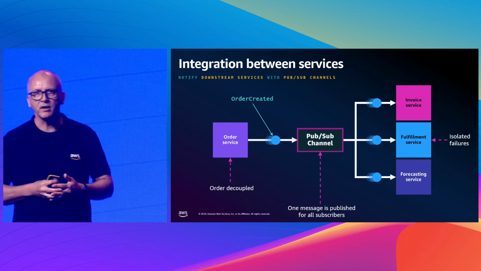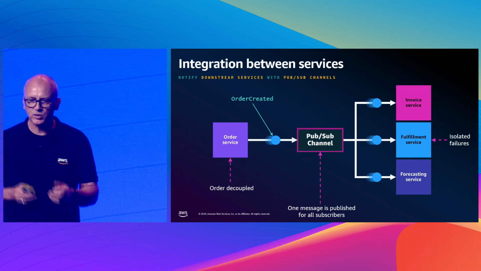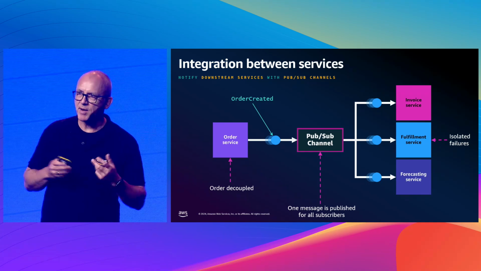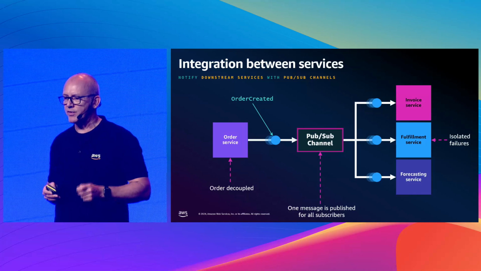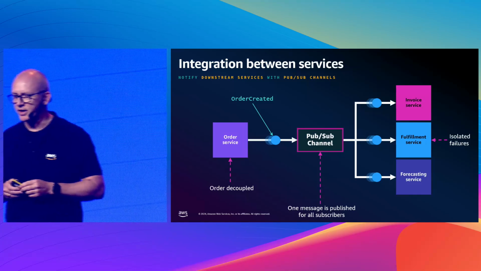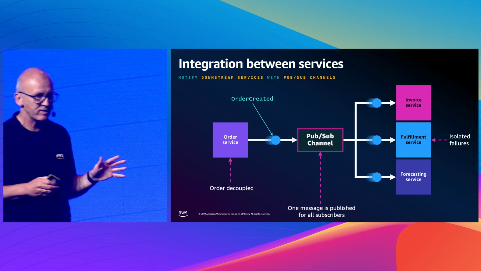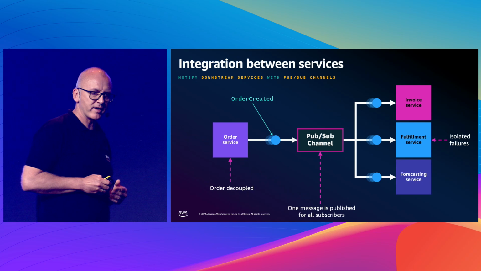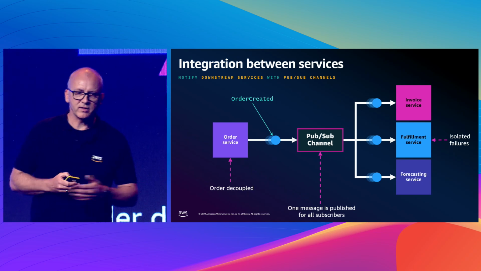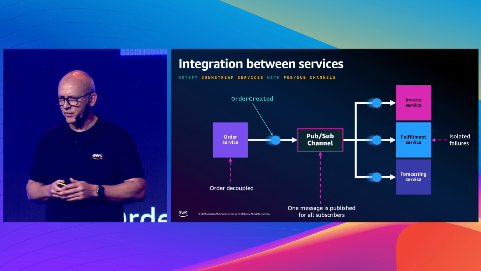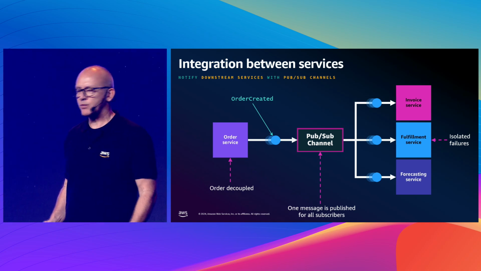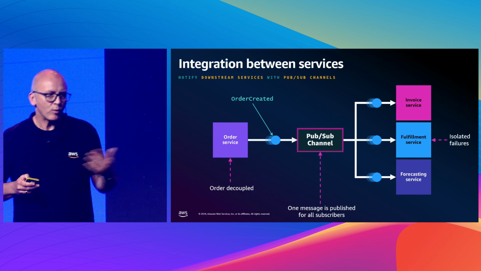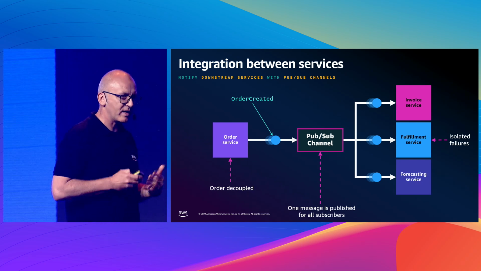Yes, it's the pub/sub channel that you can use instead. And with that, you only have to send out that event one time to the pub/sub channel. And the pub/sub channel distributes it to all the registered subscribers to it. And this is totally transparent to the order service. In this case, all the consumers, subscribers on the right-hand side can do this on their own. And the order service doesn't have to be aware of it. So that's all great. But unfortunately, we now got rid of all the goodness that the queues gave us. And we will have a look at how we can solve this in 30 seconds.